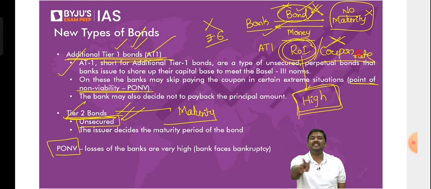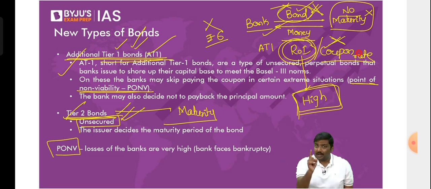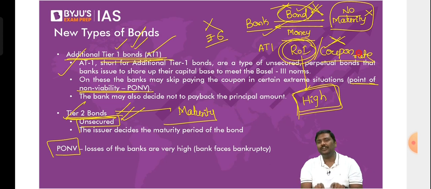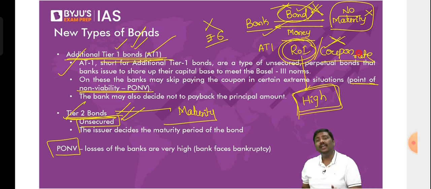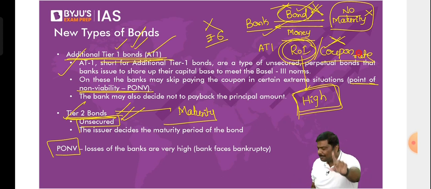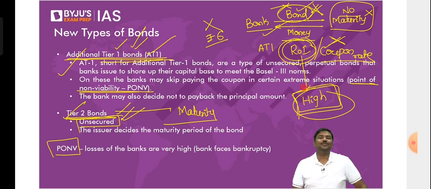Now many of you will say, sir, but this is unfair. I've invested in a bond. I'm expecting returns along with the principal. RBI says, please read the offer document very carefully. In the document, they've clearly told you, if the bank reaches the point of non-viability, we will have every right to cancel your coupon as well as the principal amount. They have given this very, very clearly. And that is the reason why they are offering a high rate of interest to you. Otherwise, what could be the reason to offer a high rate of interest? You are taking a higher risk, knowing the risk, you want higher returns. So risk is there. If the risk materializes, you might incur a loss.